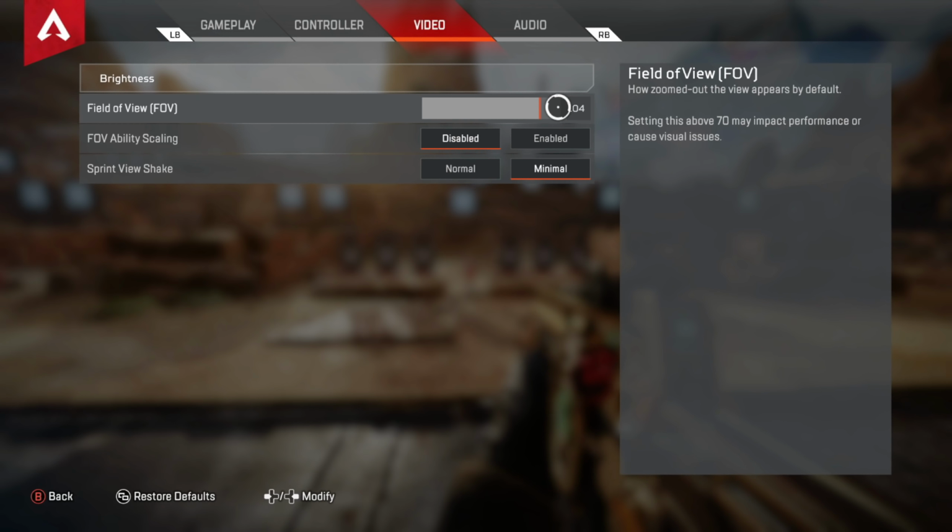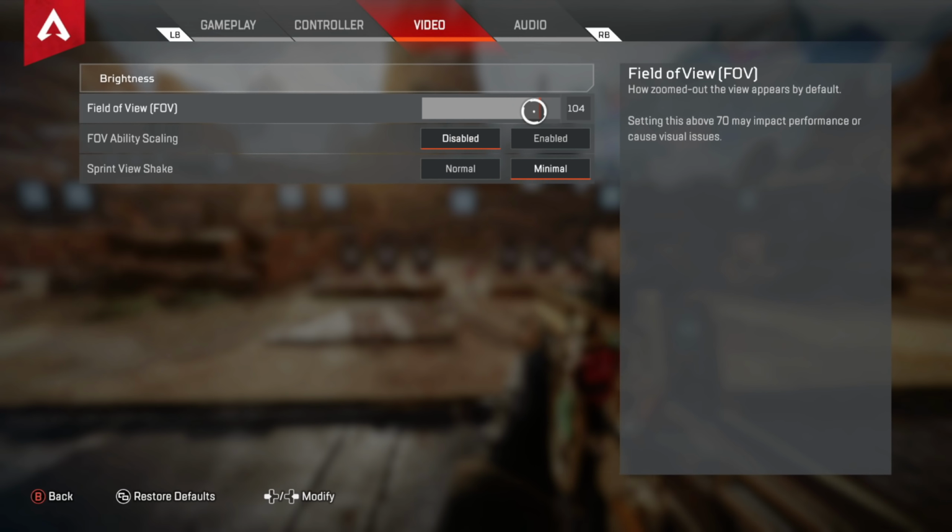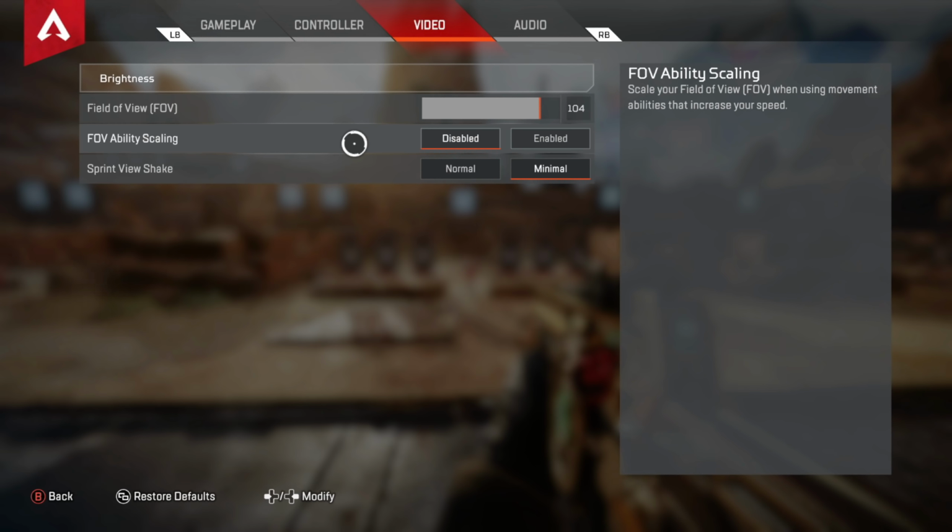If you go all the way to 110 though, I will say stuff from far away becomes a little bit difficult to see, so take that into mind and just kind of mess around with that until you get it to perfection. Like I said, 96 to 110 would be the magic zone in my opinion, or the sweet spot. FOV ability scaling, I have that disabled.